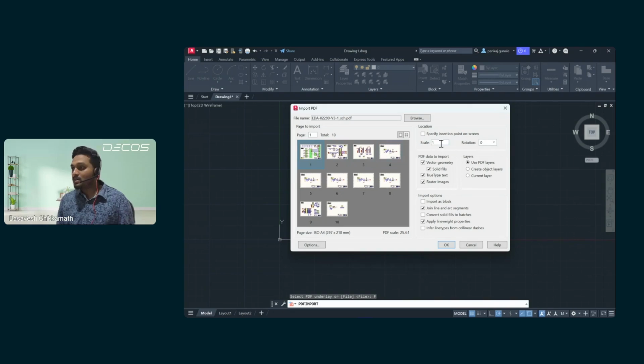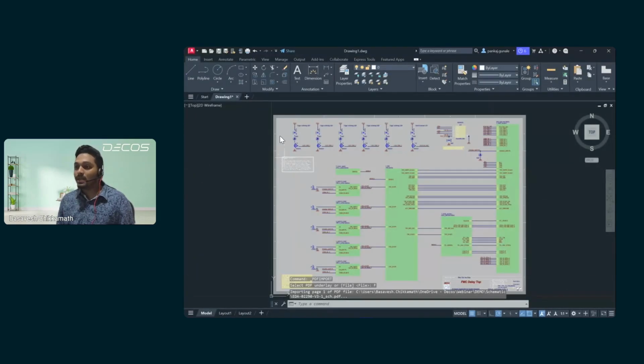Before you proceed further, make sure that the scale is set at 1 because we want the size of this schematic PDF and the actual design in 1:1 format. Once you make sure that the scale is 1, click OK, and it will import the PDF to AutoCAD.